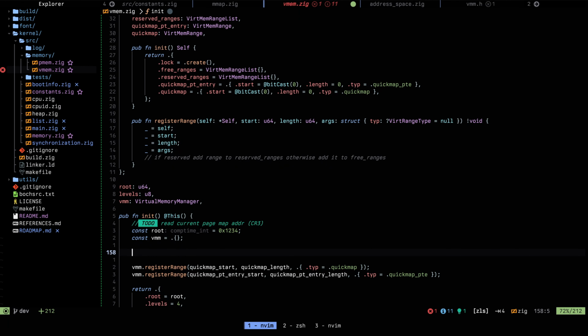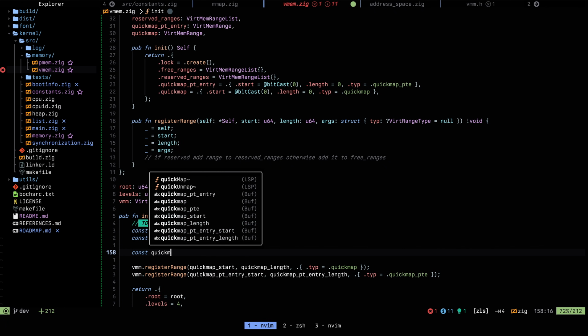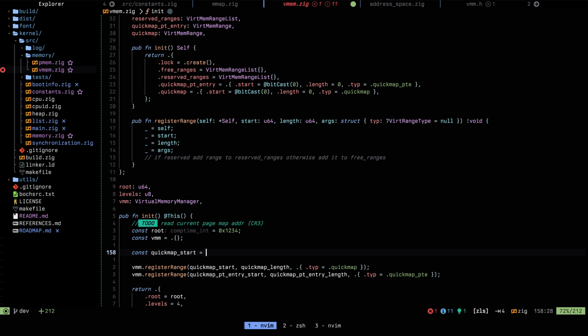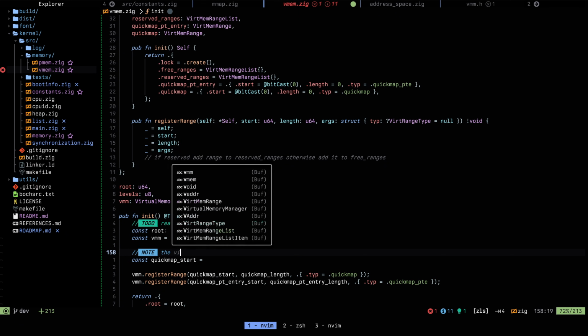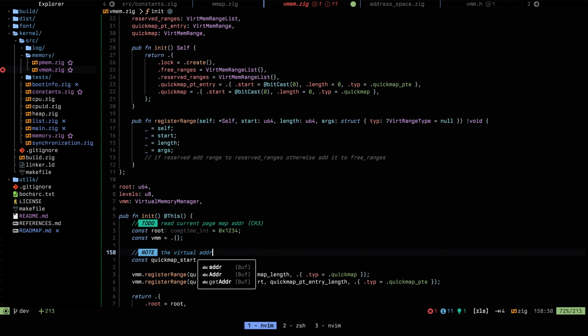Right, so let's get started on our things here. So quick map start. So here we are going to need, so this is the virtual address that is fixed. So this is the virtual address that we are going to return every time we are asked to quick map something.